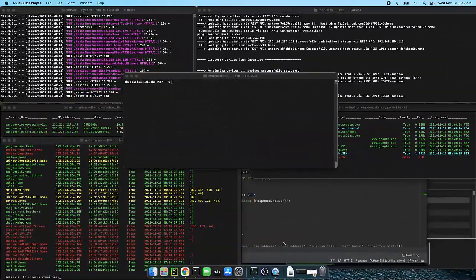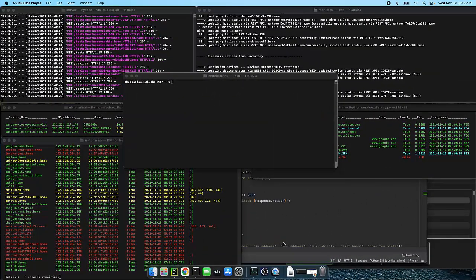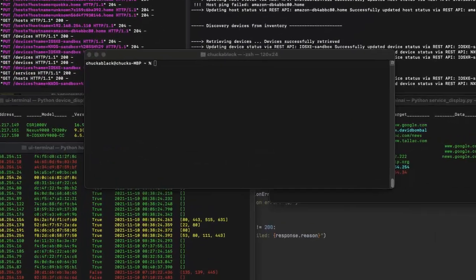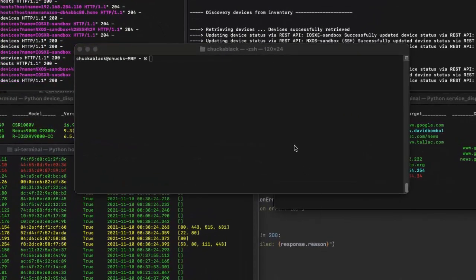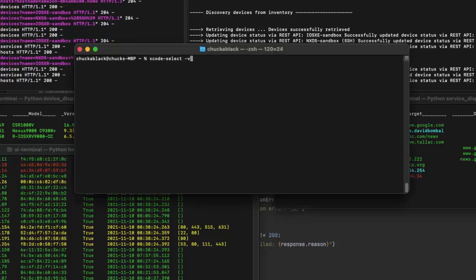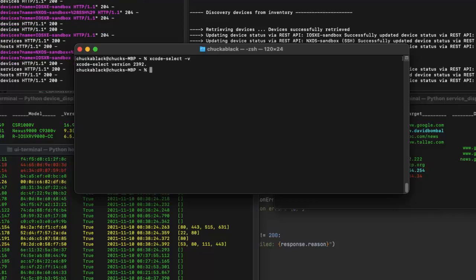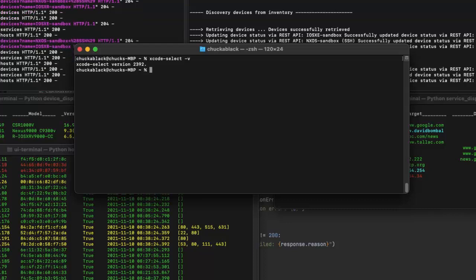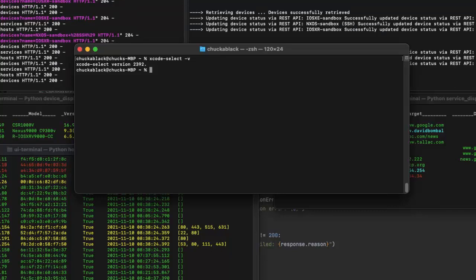Now, in order to develop software on the Mac, the first thing that you need to do is to install something called Xcode command line tools onto your Mac environment. And this will enable all of the Linux or Unix-based tools that we're so familiar with to be installed. Here you can see I'm typing in xcode-select, and it is telling me that it's already installed. If it's not installed, you will need to install it before you begin to do your other stuff.